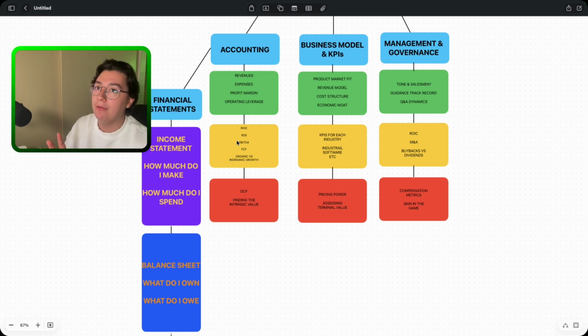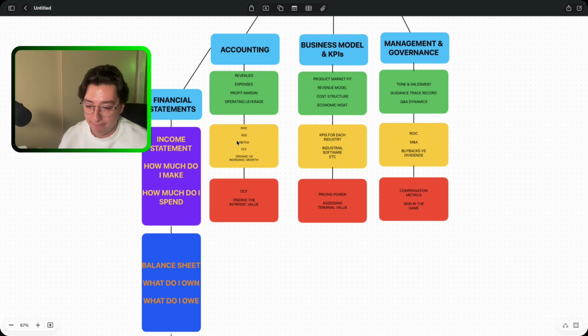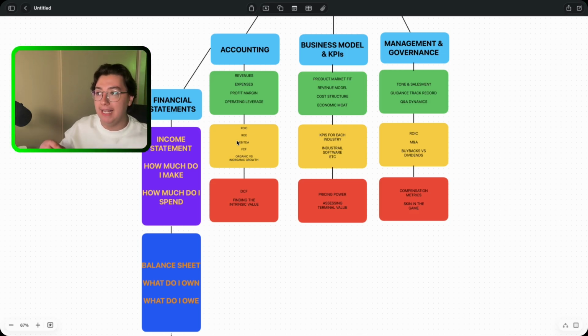Usually when stuff happens, like, I don't know if y'all have seen that right now there's a lot of AI spending, and a lot of investors are selling stocks like Microsoft and more, because since they're investing so much into AI and AI isn't profitable yet, the future ROIC could be affected in a negative way.